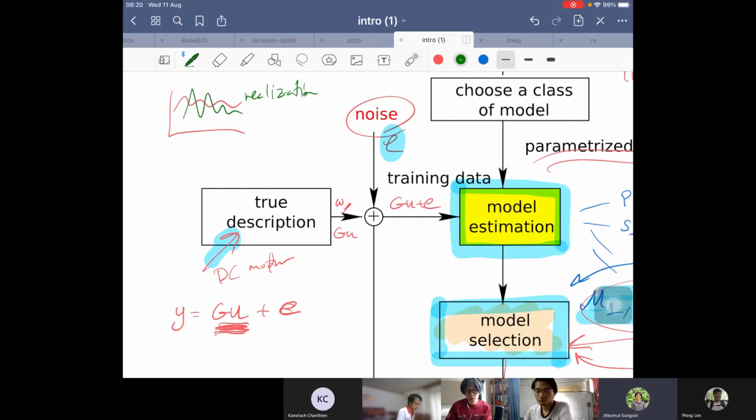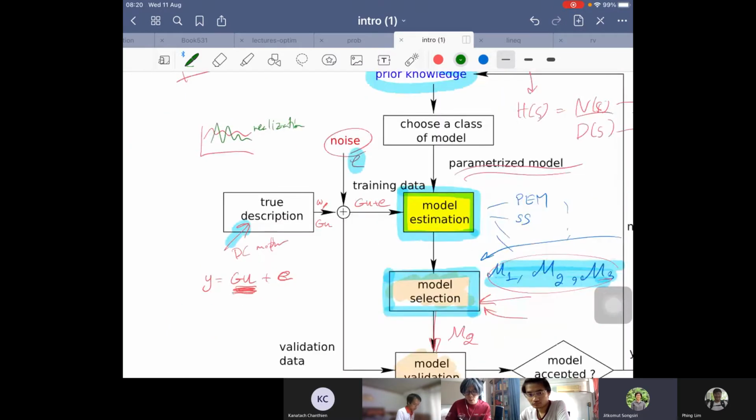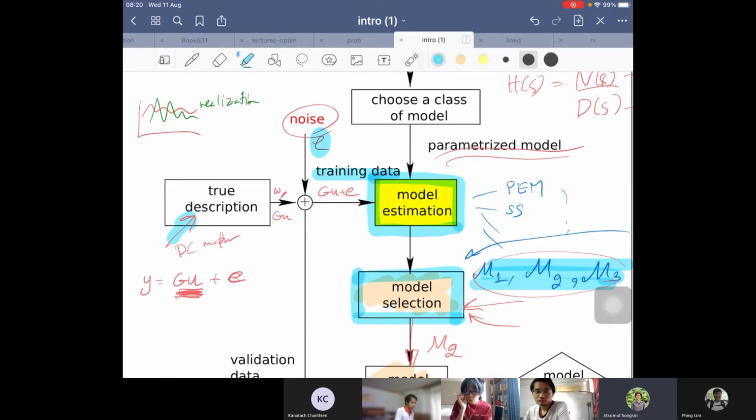In the context of random variables, we call it a realization. As you observe it once, one realization. You observe it again, another realization. The values of noise are never the same. And that's why when we estimate a model, another term is that we train a model. We use one set of data, which is called the training data set or estimation data set.